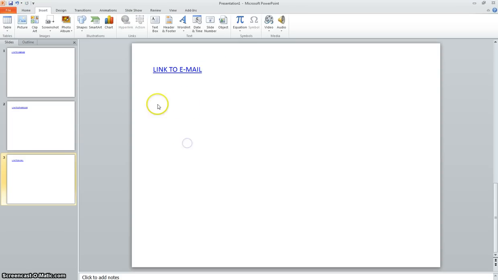Okay, so the whole thing here is you can make words or graphics into links and assign a place for that link to go. You go insert, you select what you want, insert hyperlink, and then tell it where it wants to go. Save this as last name links preview and turn it in.